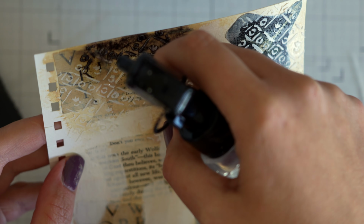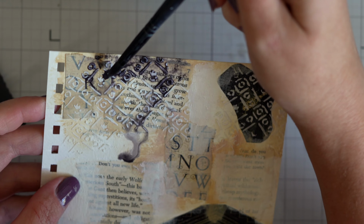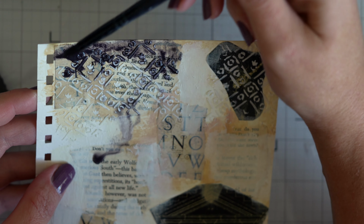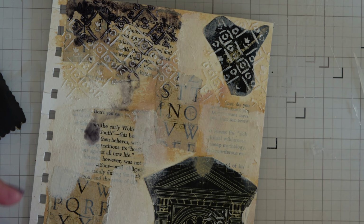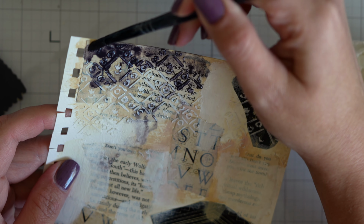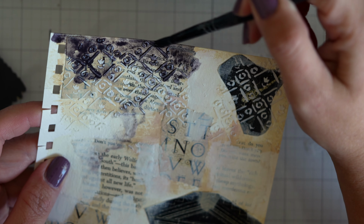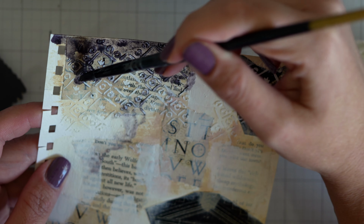So I'm popping some water on there and popping some color. I'm adding some dark purple color, and this is my Gansai graphite watercolor. I like the grungy graphite look of this, and I think it goes really nicely with the focal image. And my nails. Match the nails.